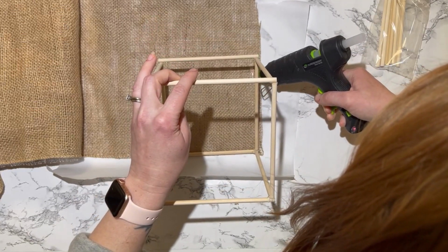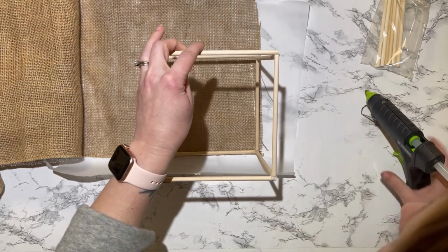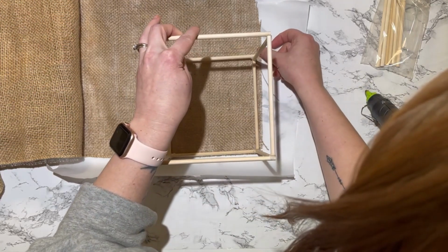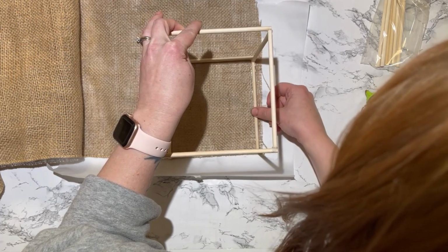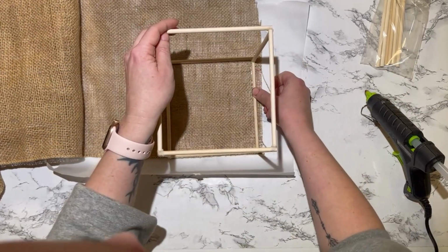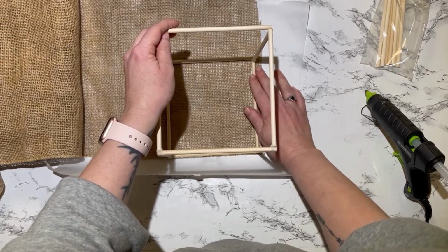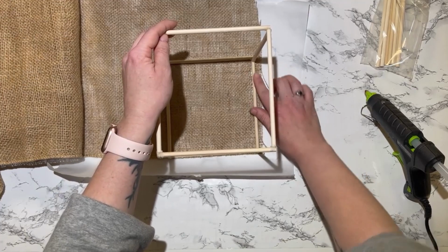So next I'm going to take some burlap fabric that I got from a girl who after her wedding, she just didn't want these anymore. She had 20 table runners and I got them all from her. So I'm going to have plenty of this to work with for a long time. But I'm just going to glue it right up against this edge. This is where I cut it. So I cut them maybe like 1/3 of the table runner.